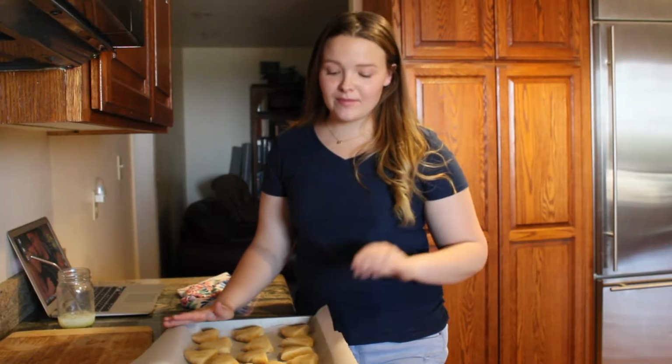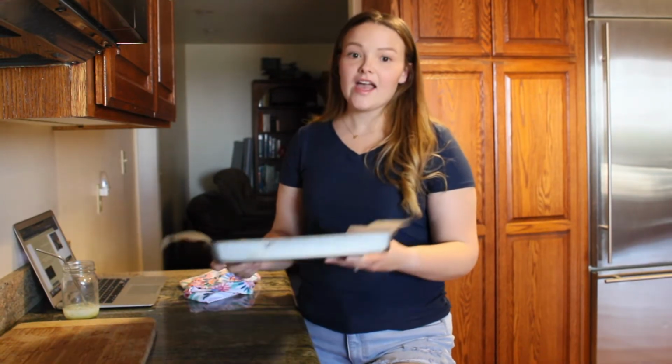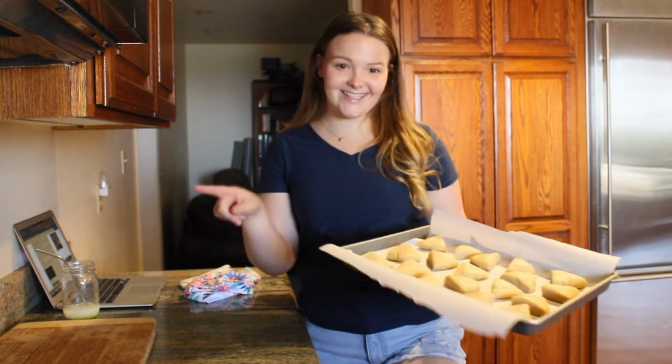So now that I have them into their even little triangles, I'm going to put them in the oven at 375 degrees for 16 to 20 minutes. And while these bake, we're going to get our glaze going.